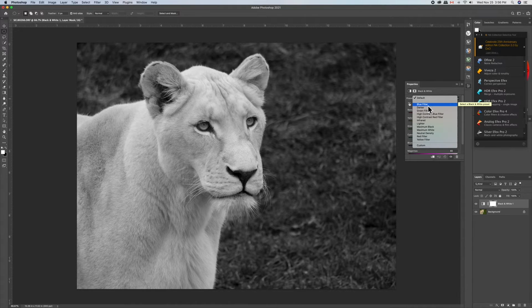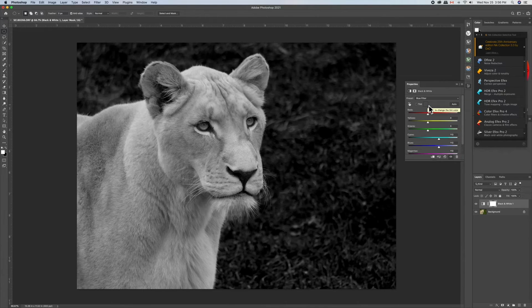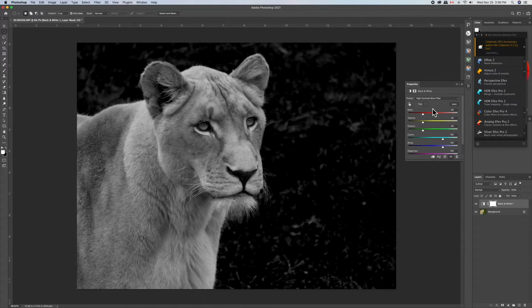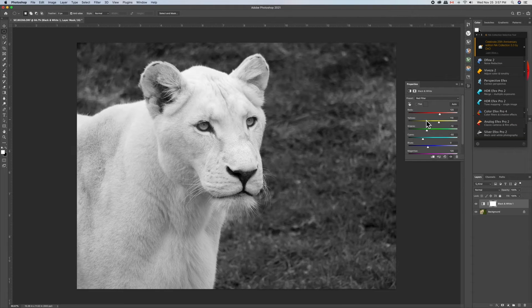So let's look at some of these settings, and I'll just randomly pick some of the presets. Some you may like better than others. Okay, I'm not a big fan of many of them. I rarely do go into here, but that's entirely up to you.